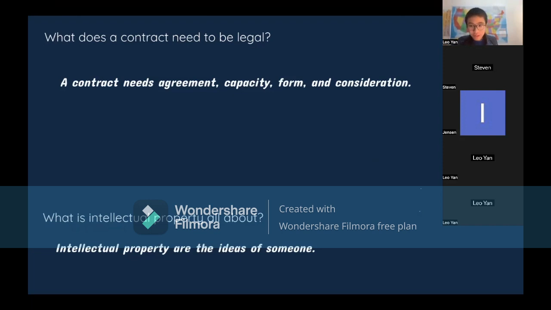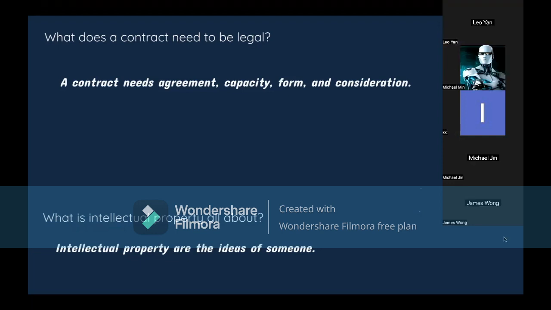And of course, a contract has to be legal. So that means that all the stages and everything included within the contract has to be legal. So you can't say, if I pay you this amount of money, then you have to kill someone for me. This will not be a legal contract, because the part where someone has to kill someone else will not be legal. So this will be an illegitimate contract.